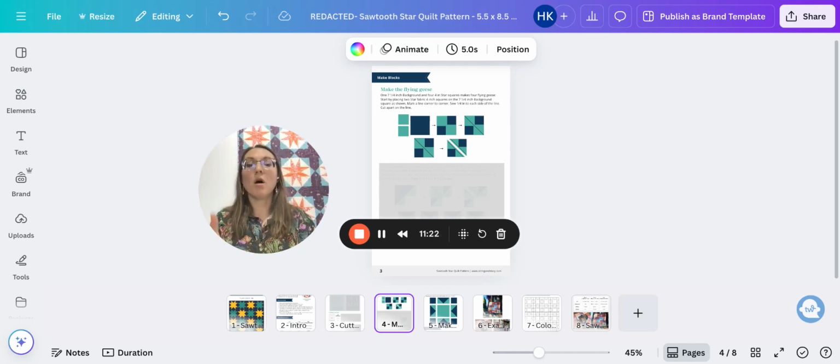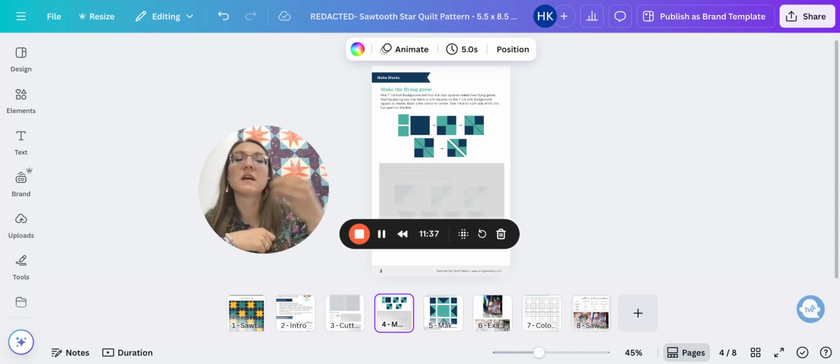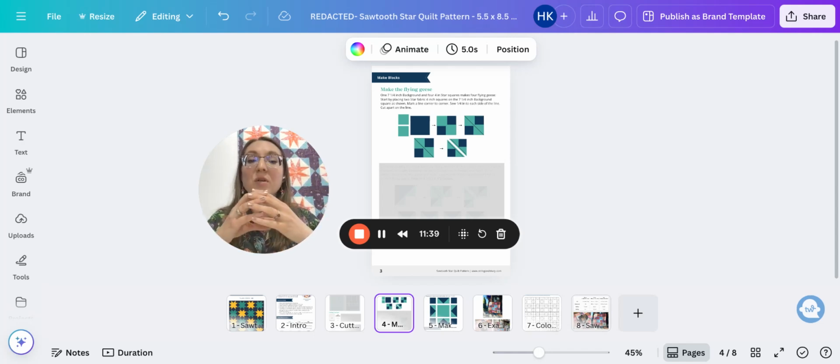That being said, on this page, there are going to be written instructions and diagrams to make it as easy as possible for you to get through these steps. And it's not uncommon for designers to also include a URL or a QR code pointing to their website or social media channels where you can actually watch a video tutorial of how these different steps work, especially if there's something a little bit funky going on with the pattern for some reason.